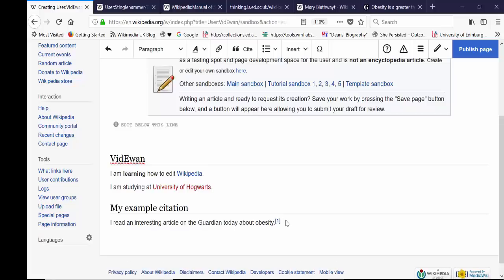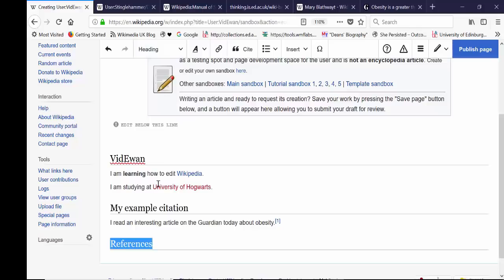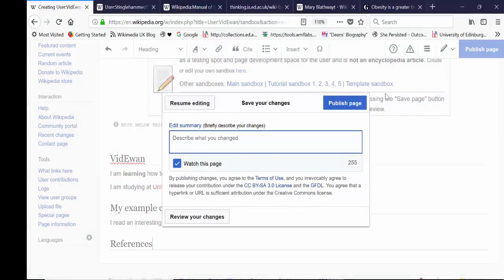So what I'm going to do is create a new heading called References, change that to a heading. Now I'm going to publish my page at the top right of the screen, and I'm going to create it. "Sandbox" as my edit summary.